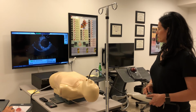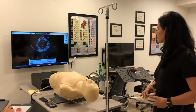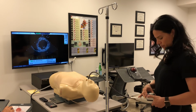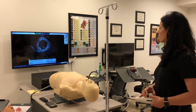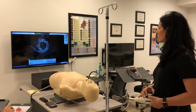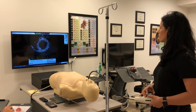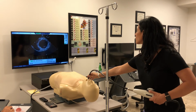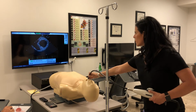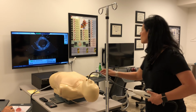This image is a little bit oblique, because in the far field you're seeing papillary muscles here, and in the near field you're kind of at the right level. So let's introduce a little bit more anteflexion. Now at the same time, please recognize that you're seeing coronary sinus. So that means that you're still in the esophagus and you need to introduce the probe a couple of centimeters further with some pushing of the probe at the bite block. A little bit further till you really lose that coronary sinus. Good. Now you're in the stomach.